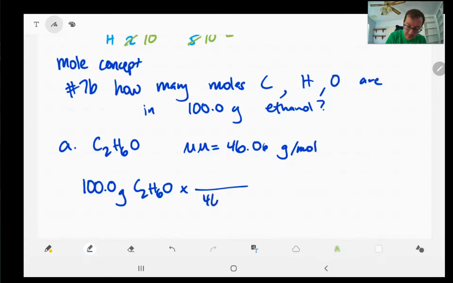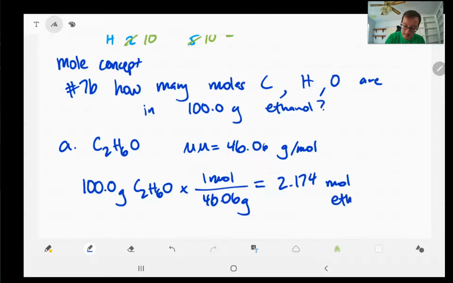And if we want to convert it to moles, we just have our molar mass on the bottom. And we'll get our answer, which is 2.174, if I remember last time I did this. We'll say 2.174, I guess we need another sig fig. Whatever I get out of this, you might have a slightly different answer. It's fine. Your exam is multiple choice anyway, so you're not going to be super far off. If we do that, we saw that's how many moles we had of ethanol. So that was part A.